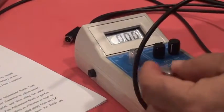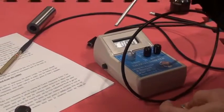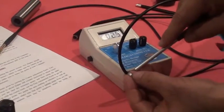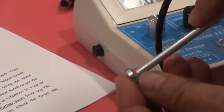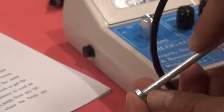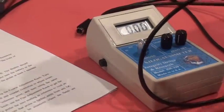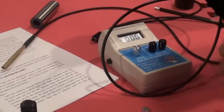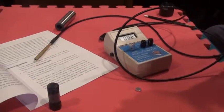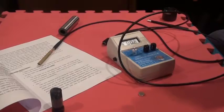To be able to read the maximum, the angle or the orientation of the probe on the magnet is very important. So to read the maximum, I have to put my probe perpendicular to the magnet, and here you go, I was able to read a measurement. And if I'm taking my measurement in the air, I have to rotate the probe around till I read maximum.